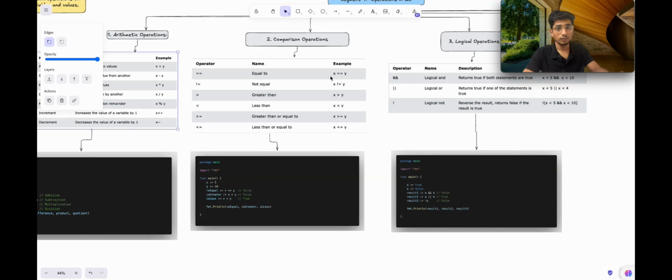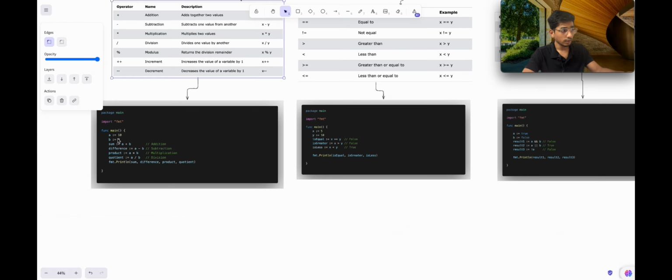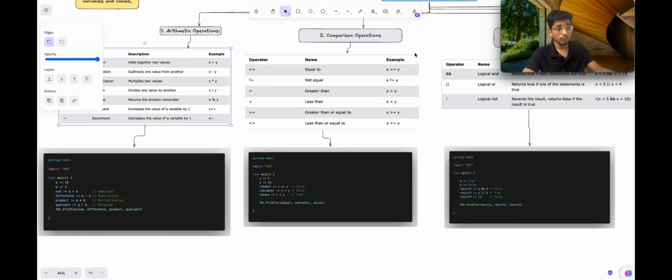Let's take this example as well. Here we have created two variables a and b, where a equals 10 and b equals 3. Now if we perform this operation here, a equals equals b, then it will return false, because both of them are not equal. If they are equal, then it will return true. For this one it will return true because a is not equal to b. Similarly for a greater than b, yes, correct, it will return true. And a less than b, no, it will return false. A greater than or equals to b, yes, it will return true because it is greater than as well. A less than or equals to b, no, so it will return false.